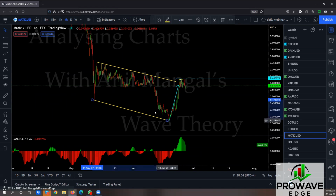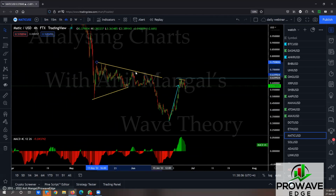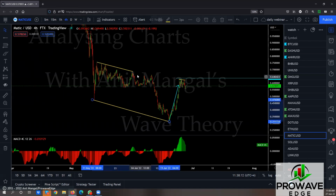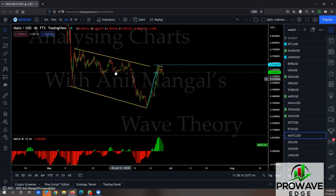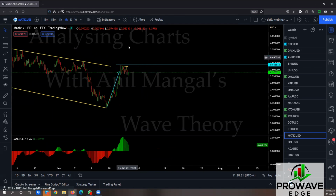Can we look for a possible contracting flat here? That would be this one, right? That would be that contracting flat. Maybe. Both options. Contracting flats are always hindsight. You wouldn't forecast them in advance. Otherwise, you'd want to look for a buy setup here. So wait, this can make at least one more impulse up, put it to break even.